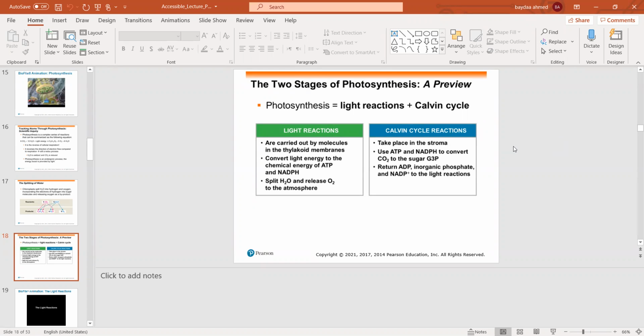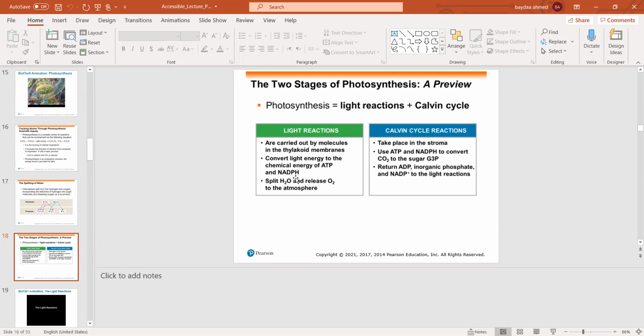These two stages of photosynthesis are known as the light reactions, the photo part of photosynthesis, and the Calvin cycle, the synthesis part. The light reactions are the steps of photosynthesis that convert solar energy to chemical energy. Water is split, providing a source of electrons and protons, hydrogen ions, and giving off oxygen as a byproduct. Light absorbed by chlorophyll drives a transfer of electrons and hydrogen ions from water to an acceptor called NADP+, nicotinamide adenine dinucleotide phosphate.